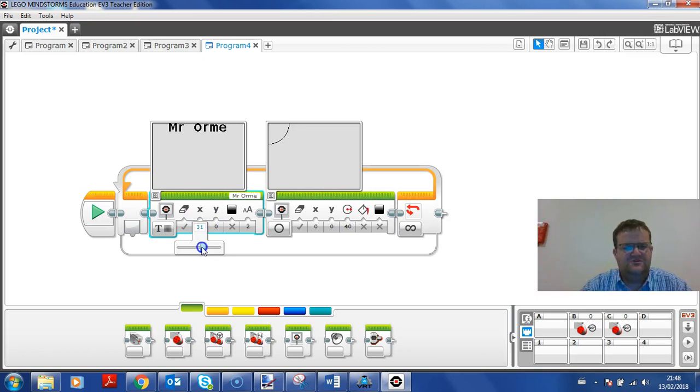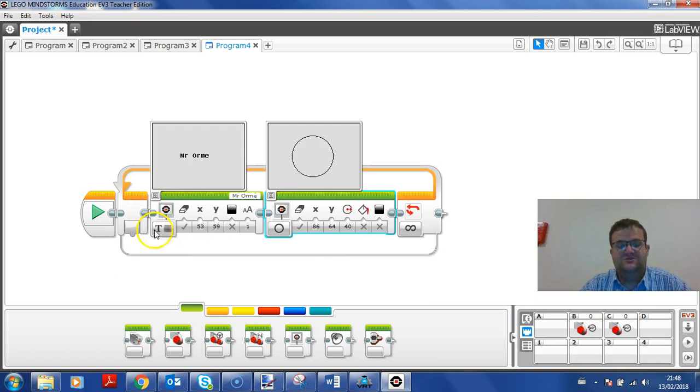And I'm going to move this across and move this down and make this smaller. Okay, and just move this across. Again, likewise with the circle, I'm just going to move this. So using the X and the Y coordinates, I'm just going to move that down in the center.